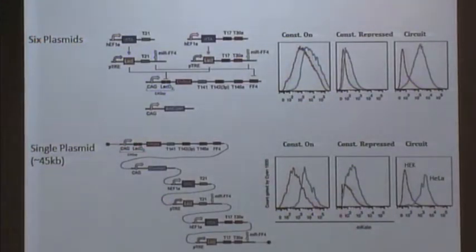We are now actively looking at the single cell behavior, and so these are the results in terms of fluorescence of the single cell behavior. And we are now doing optimizations to give us better single cell behavior. And so you see, by going from multi-plasmid co-transfection to single plasmid transfection, okay, this is a relatively large plasmid, but single plasmid, we are getting much better results with respect to, again, the worst behaving cells at the single cell level. Okay, so we're looking at the performance of the circuit at the single cell level.